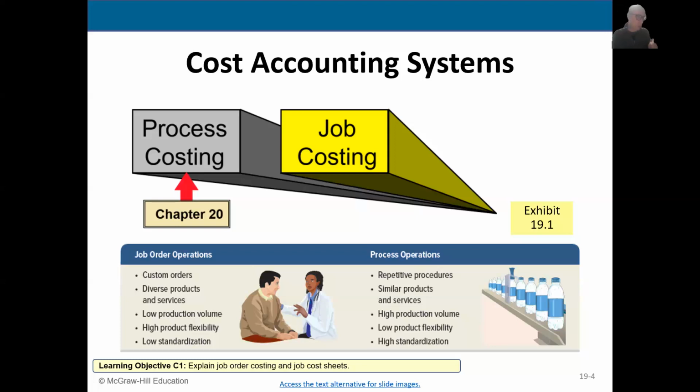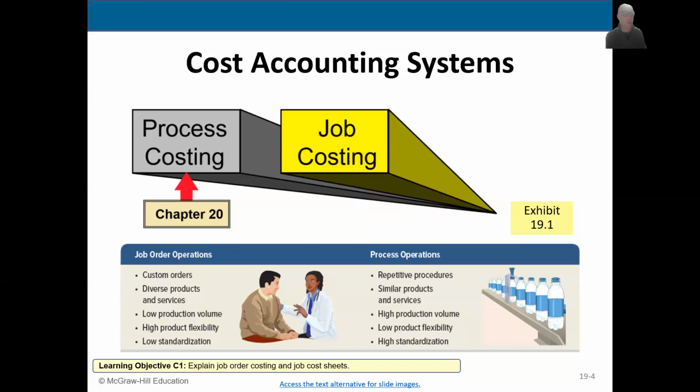Toyota uses what we call just-in-time manufacturing, and we talked about that last week. The reason why I bring that up is because Toyota uses what we call job order costing. The customer or the dealership places an order with the manufacturer, Toyota, and that order is very specific to that customer. The customer customizes the vehicle. They want it very specific to their needs.